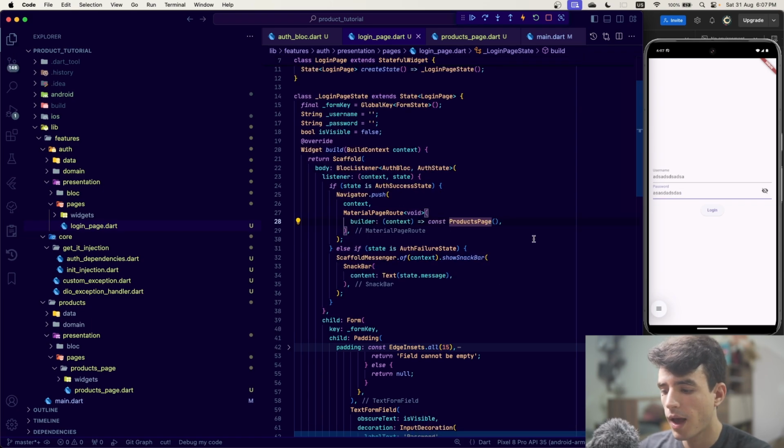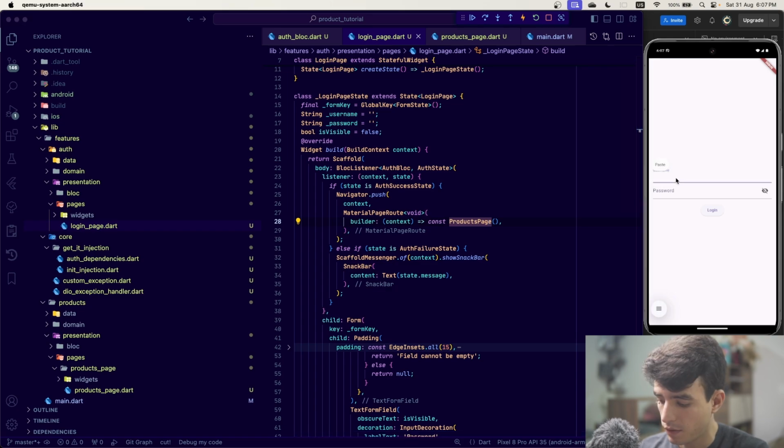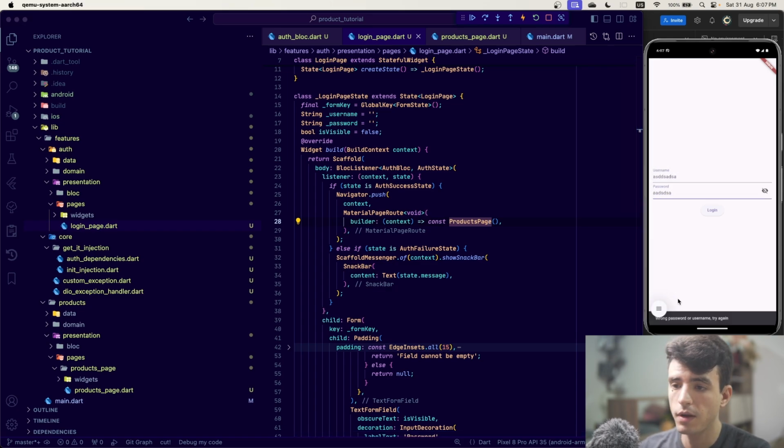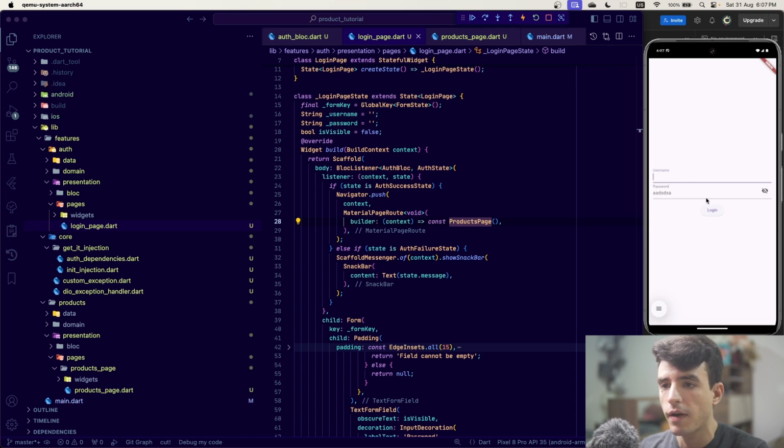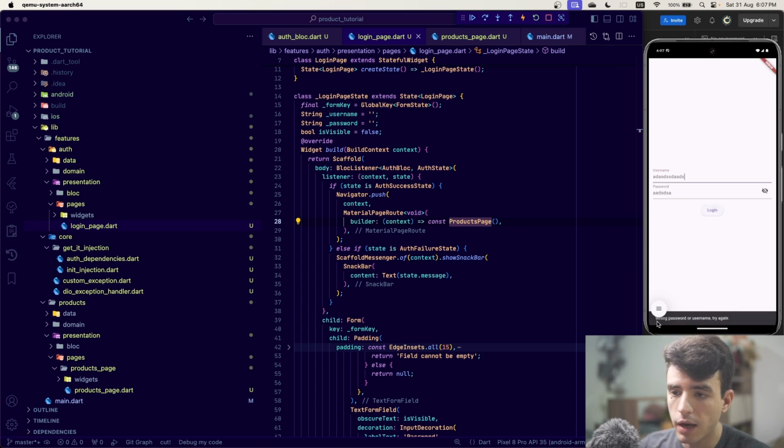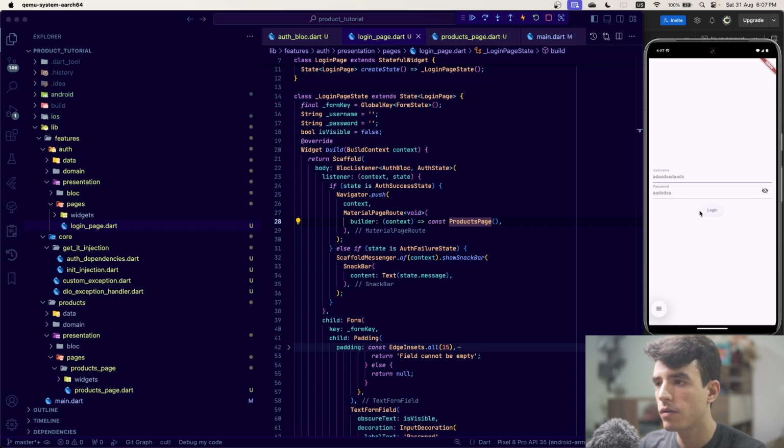Now let's see what happens. Let's see if it's working. So I'm going to do a wrong one. See, now it's showing wrong password or username. Try again. And if I leave something empty, look, it says field cannot be empty. You not only have to manage these exceptions, you have to show a friendly message. If it shows an extremely long, obscure error here, that means you're not thinking about user experience.